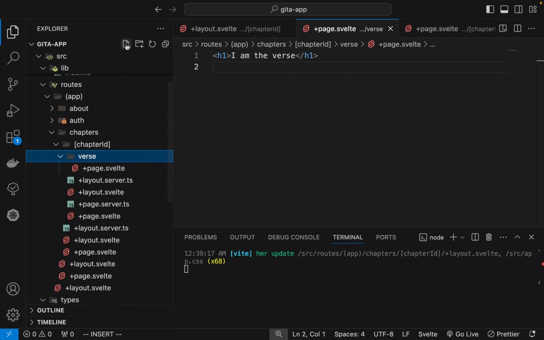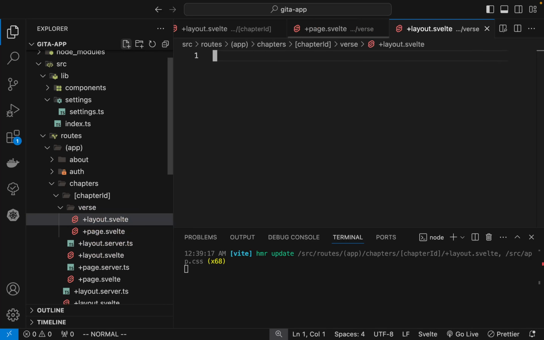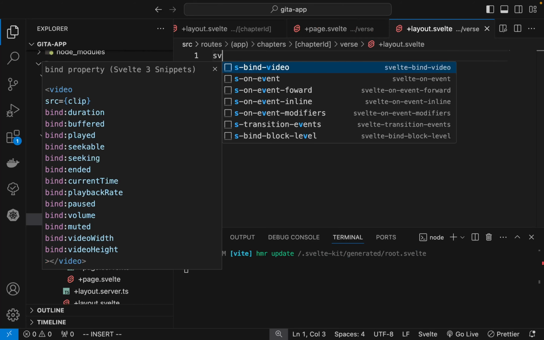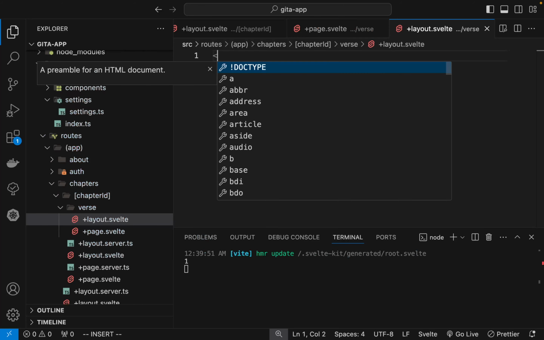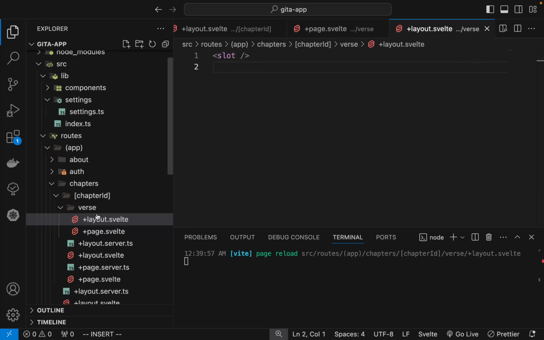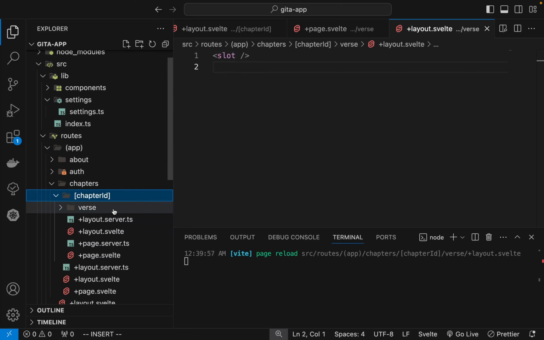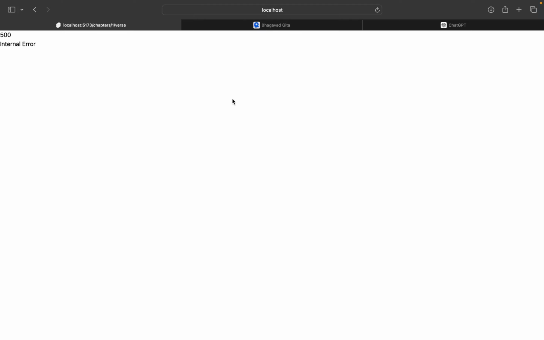The slot will have its own layout. Layout dot svelte, and where it's going to be a slot, and this slot will go to this app level, right? So we don't want to, oops, my bad.